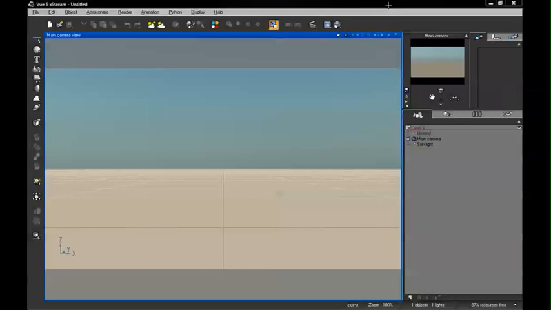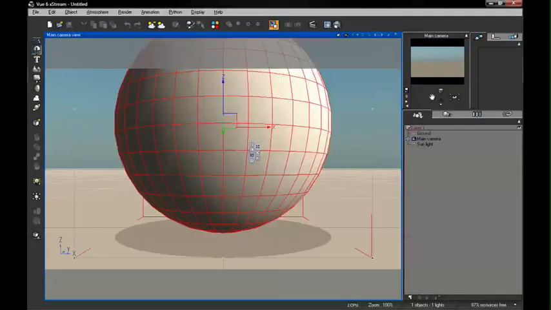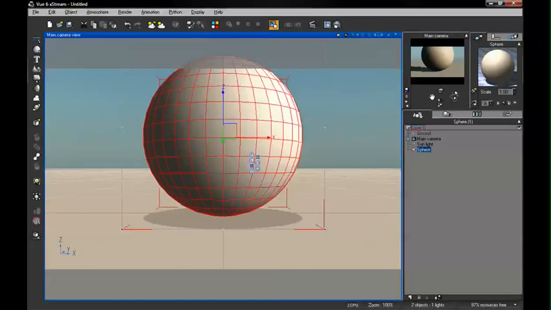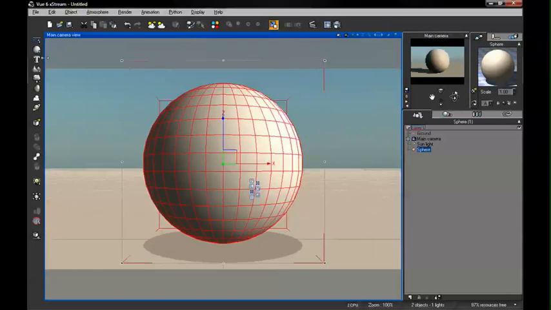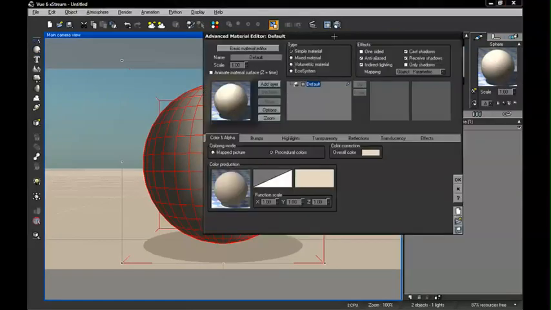We're going to start out by going through some of the more basic functions of the function editor. And we're going to start out by using material for this. So I'm just going to load in a sphere just by clicking on that sphere icon on the left. And we can double click on our surface over here, which will bring up the advanced material editor.